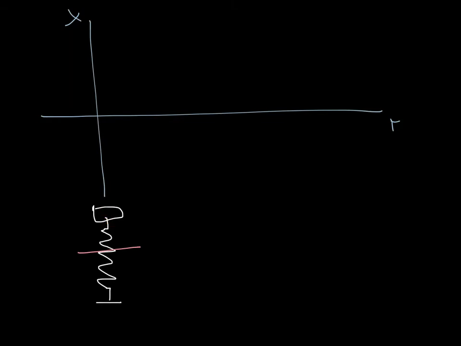So the first thing that's going to happen is that, of course, I have a point here, and then as I let it go, this thing is going to go down, cross 0, then further down until it stops, then start accelerating up because it's being pushed, and it's just going to keep oscillating back and forth and back and forth and back and forth. Now if I do this with time, as time goes by, this will do something like this, right? So we will get a graph that looks a little bit like that. So let's draw that. So up and down and up and down and up.